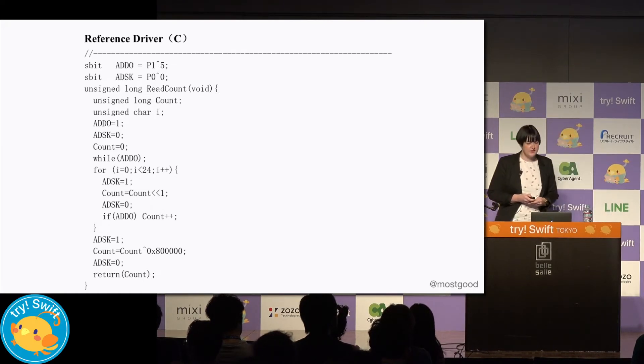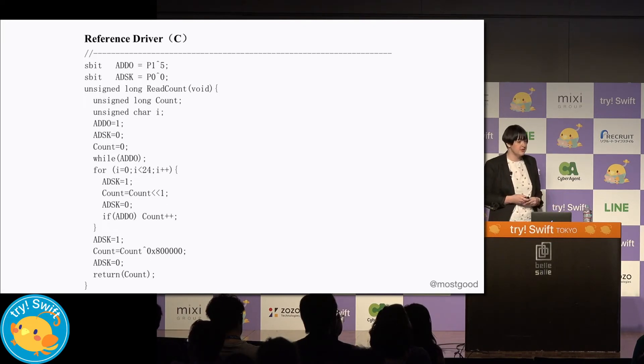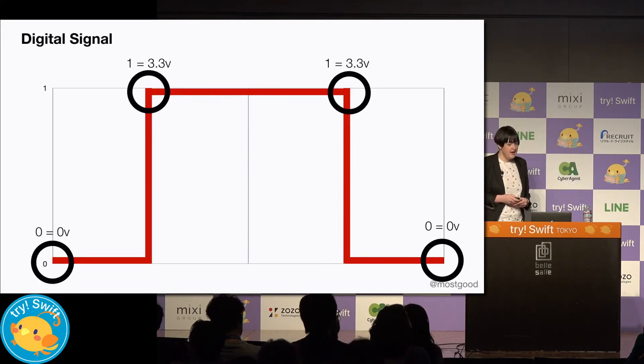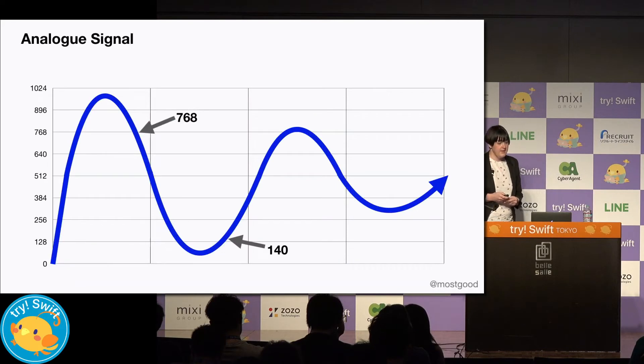In essence, we need to do something called bit banging, which is what this C code does. This is basically where we'll be using software to directly set and sample the state of pins in order to get a usable signal. When we wanted to turn the relay switch on, we sent it a 1 and this meant that the pin would send 3.3 volts. Now reading in a digital signal is the same — it can only be a 1 or a 0. But analog signals can be any number, not just 1s and 0s — so we could have 51 or negative 48 or 3,826.